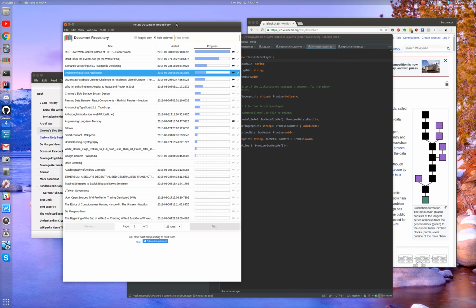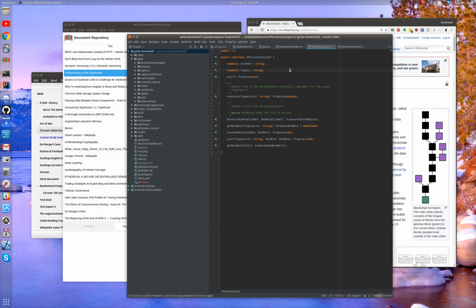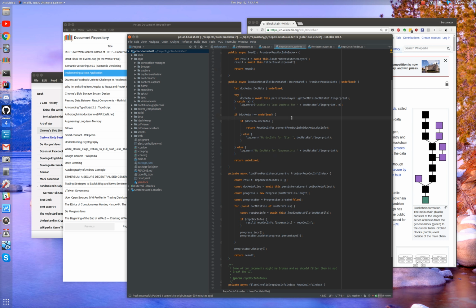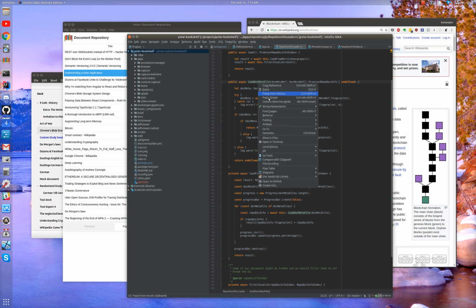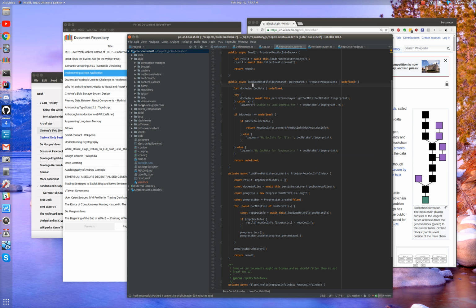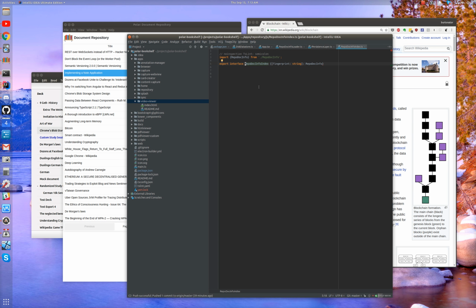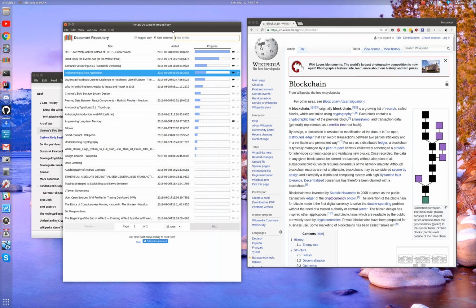So as a programmer, I spend a lot of time in my IDE, my integrated development environment. It allows me to keep all of the source code files that I'm working on, easily jump between them, do things like refactoring, changing things, jumping around, jumping to a specific symbol, so I can jump here. And I spend a lot of time in my integrated development environment, and I also spend a lot of time reading. And what I wanted is an integrated development environment for reading. So I started working on Polar.